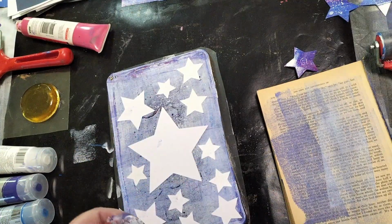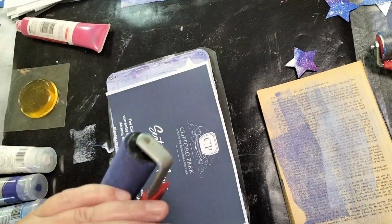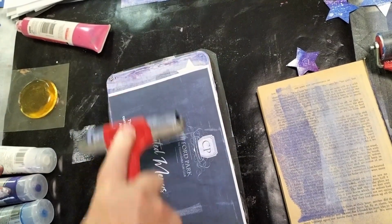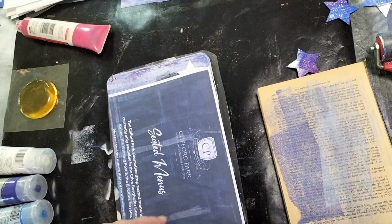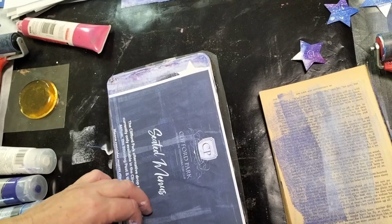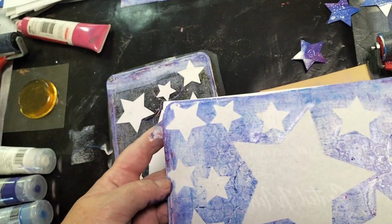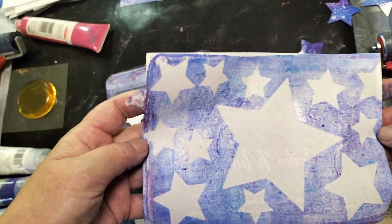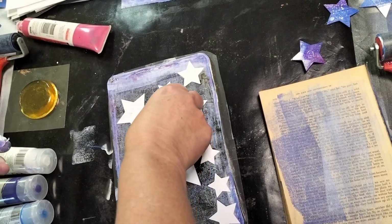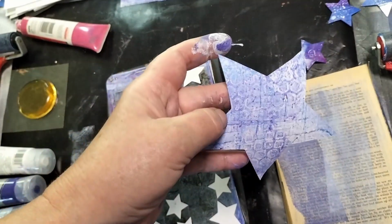Put the stars in there. A piece of paper. Sprayer over the top. Push it down nicely. Peel this one off. And you see some of the bubble wrap texture, some stars. How cute is that? Then we pull up our stars. We have some nice printed stars. Oh, I love that one. Look at that.